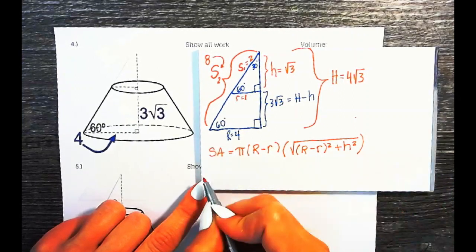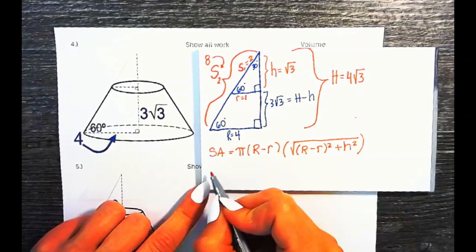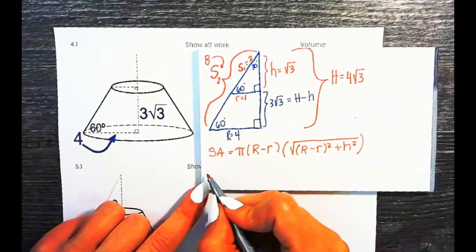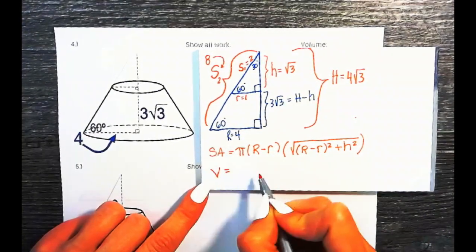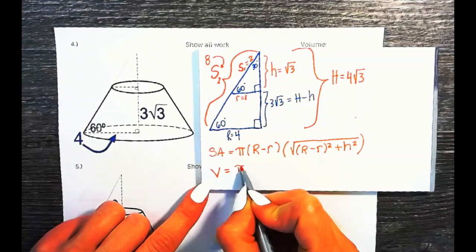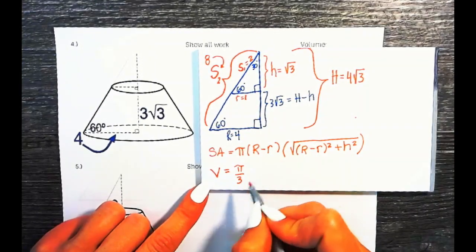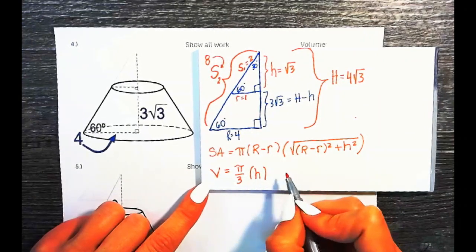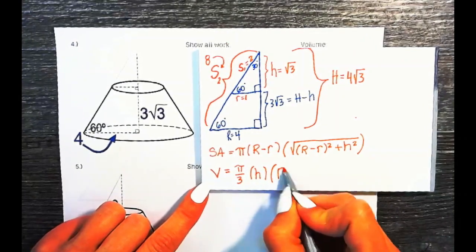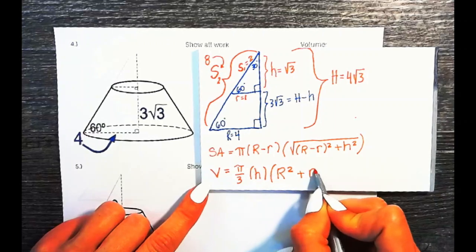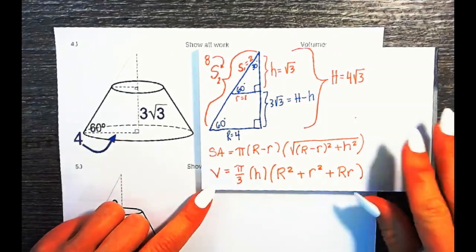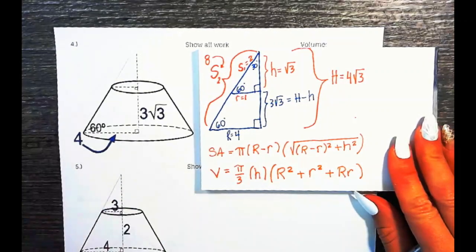If we have time one day, we will go over the full derivation of exactly how this gets constructed the way it is, but it takes a bit of time. So I'd rather just get to practicing for right now. Volume is pi over 3, or 1/3 pi, times small h, or lowercase h, times r squared plus r times R. But like I said, it's up to you how you want to go about doing this.